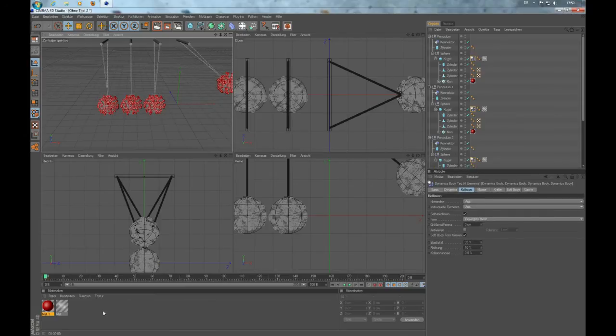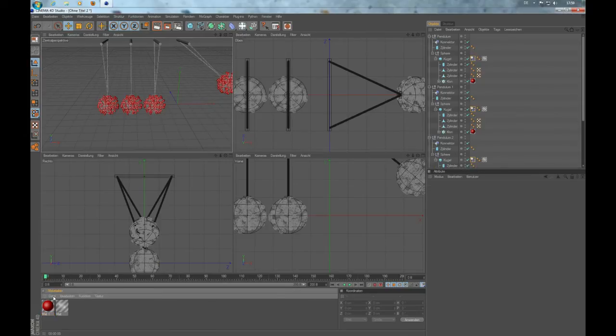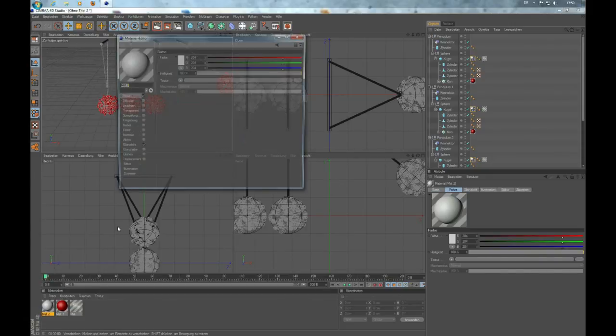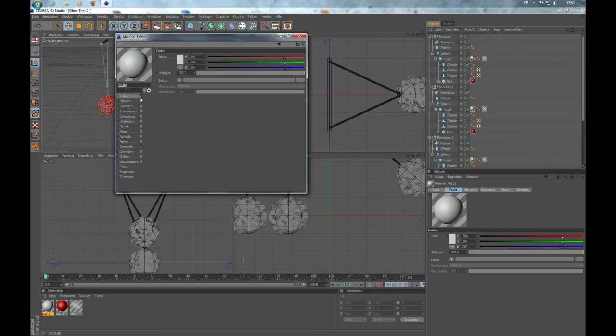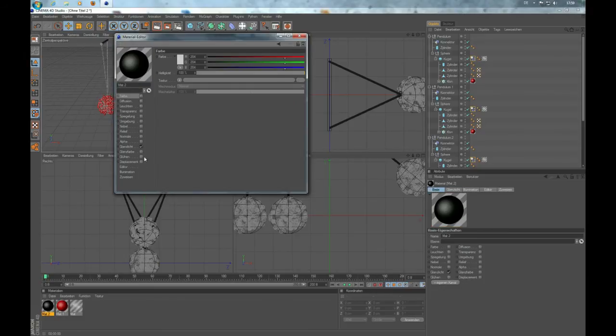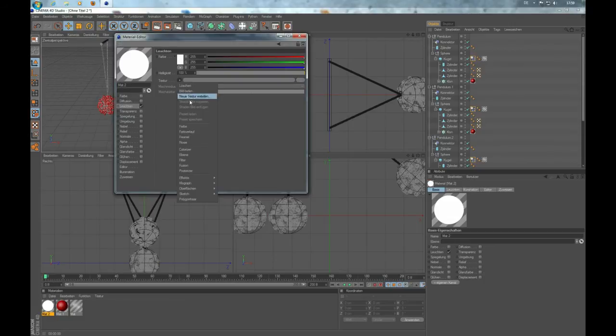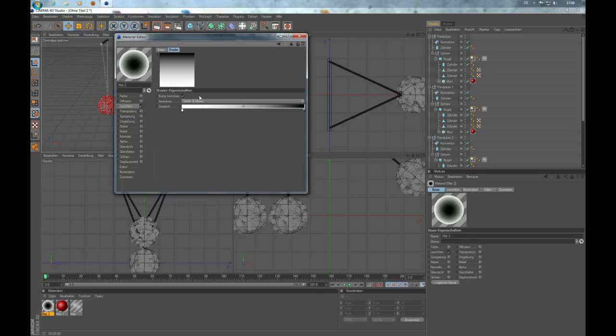So, what I learned from Nick Campbell, you may also know him from Grayscale Gorilla, from his last tutorial, he just took the material from other spheres, from another animation he did, and just went into the illumination channel and took a Fresnel.